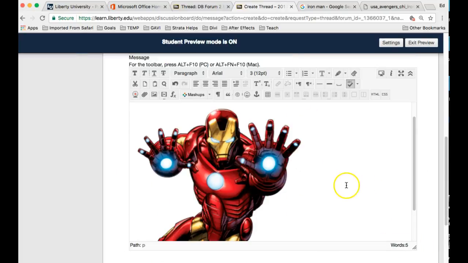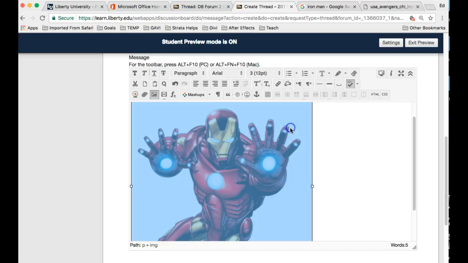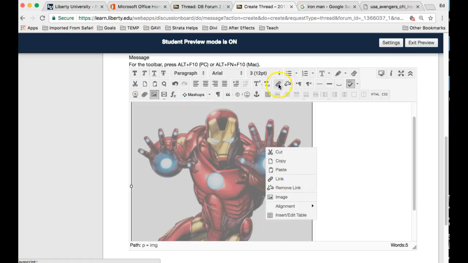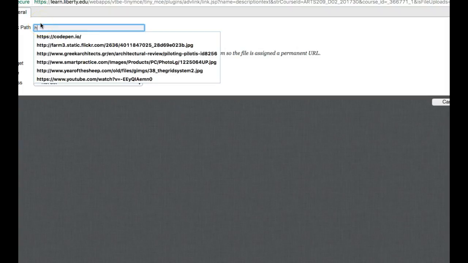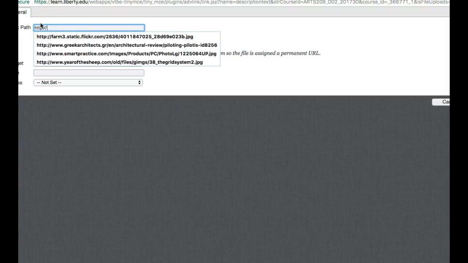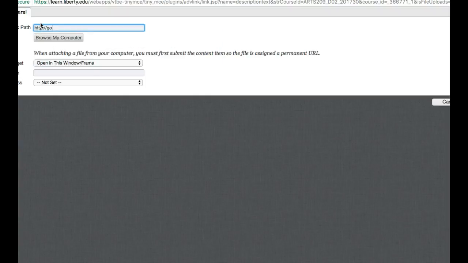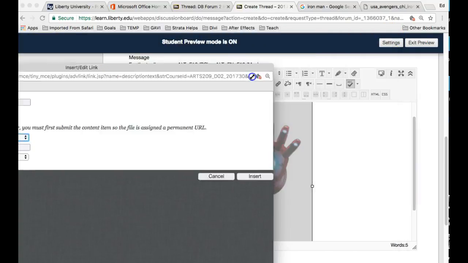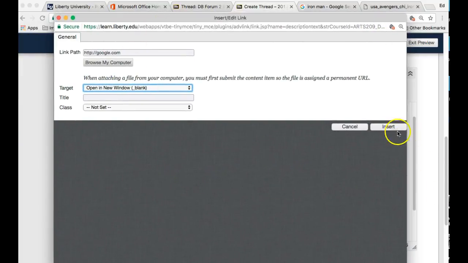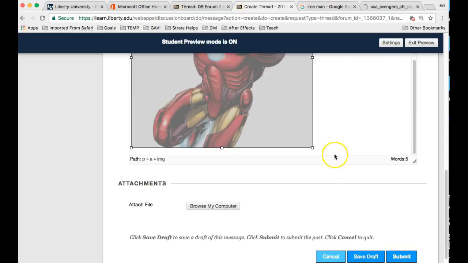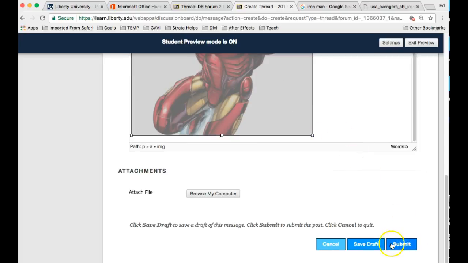So let's save this. Oh, one more thing. I can add a link to this image. So I can click on this image, okay? And as you can see here, I can do it here, where I can add a link, or I can go up in here and add a link. So let's add a link here. Click on that, and let's just add in HTTP, that, and let's go Google, right? Okay. And then open it up in a new window. Always go with a new window. Make it smaller so we can see everything. Insert. Okay. I guess that's it. And we will submit.